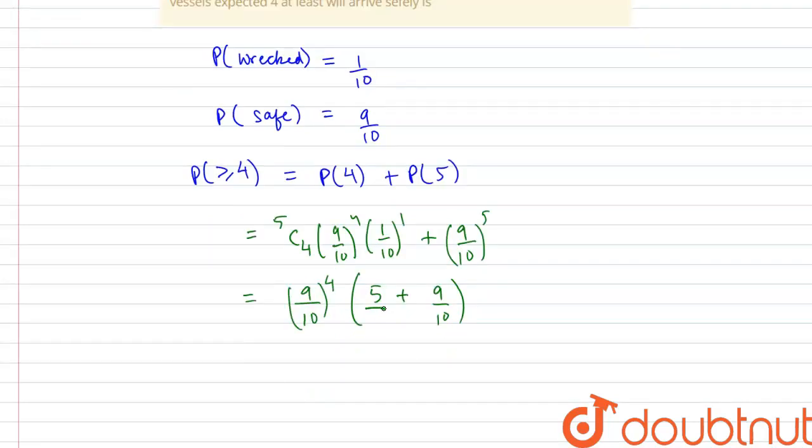This is equal to actually 5 by 10. So now we would have 9 to the power of 4 divided by 10 to the power 4 plus here 1 10 can come out. So 10 to the power 5 and in the brackets we will have 14. The answer is 14 into 9 to the power 4 divided by 10 to the power 5.